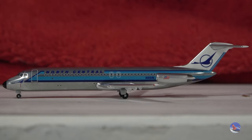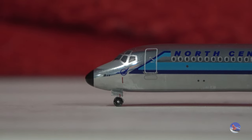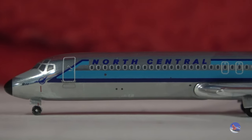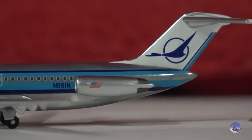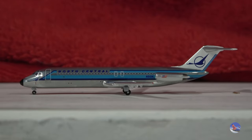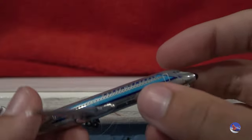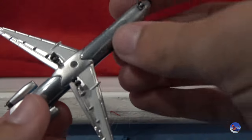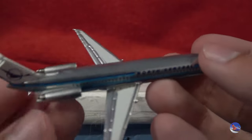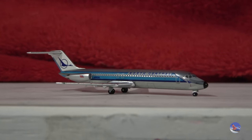The North Central DC-9-30 in the polished livery by Aero Classics. Starting off at the front, we have a black nose. You can see a little Herman the Duck logo just underneath the cockpit windows, along with a fleet number. The beginning of that blue cheat line, which is reminiscent of Republic's. Small North Central titles leading back toward the tail with Herman the Duck up there. American flag on the engine, and registration November 961 November. This aircraft would have continued to fly for Republic and then on to Northwest. Underneath, Aero Classics is not known to put antennas on their models, but they do put the beacon on top. Some details are printed on for the luggage doors. Very nice model — I'll have to clean this off with a microfiber cloth when I get an opportunity, since it's a polished model.